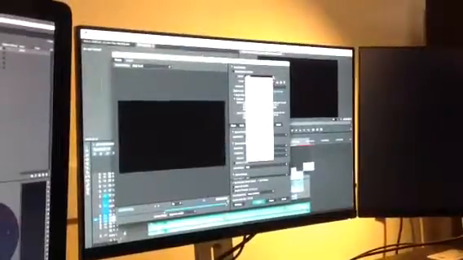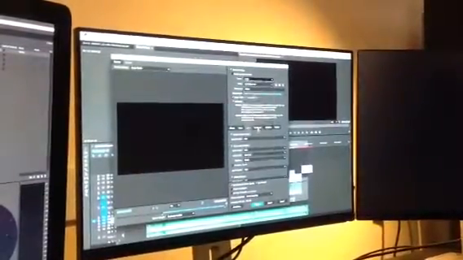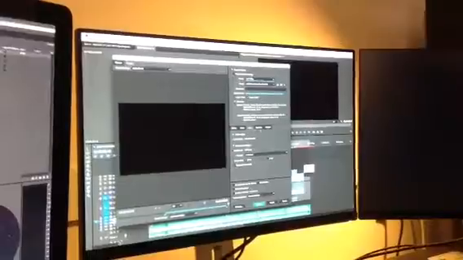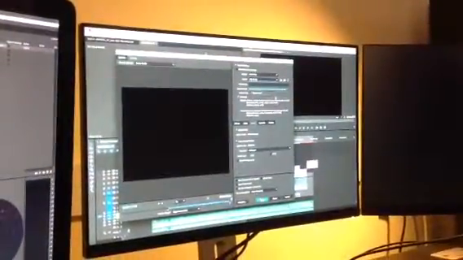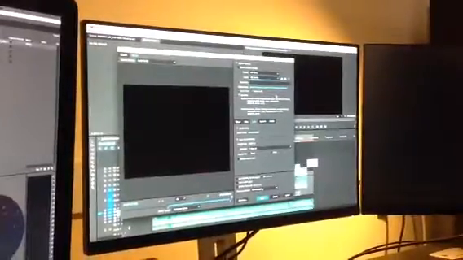Go on MXF OP1A, and then the preset IMX 30 PAL. Right, so there is more to do, but that would be your normal thing for broadcast, SD broadcast, and that would probably come out about 3 or 4 gigs. Right. Okay. That's the difference. All right, cool.